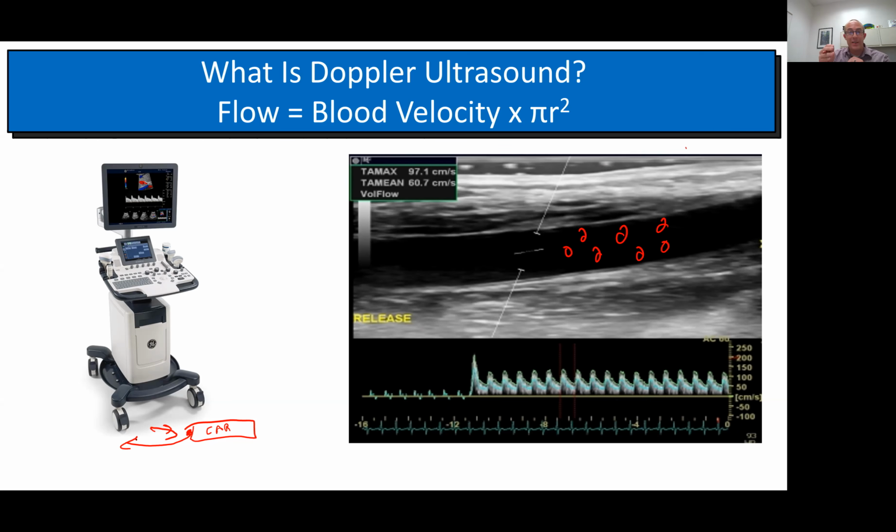If you throw it at something that's moving towards you, like a car or a baseball bat or a tennis racket, that ball's going to come back faster, right? And how much faster it comes back tells you how quickly the tennis racket or the car or whatever was moving, okay? So that's called a Doppler shift, this change in speed of the sound waves due to the moving object.